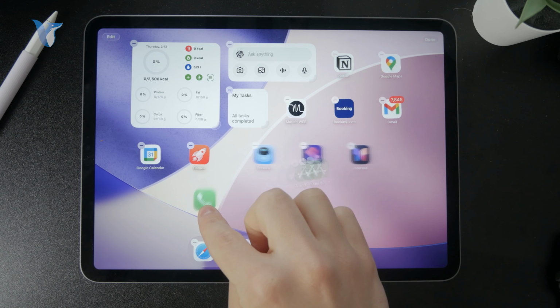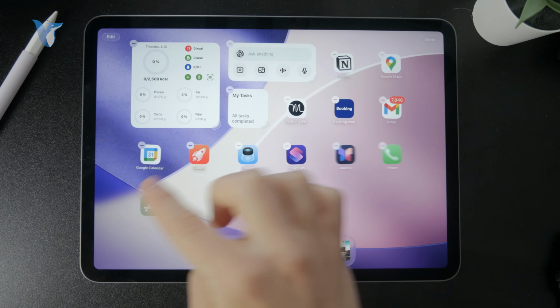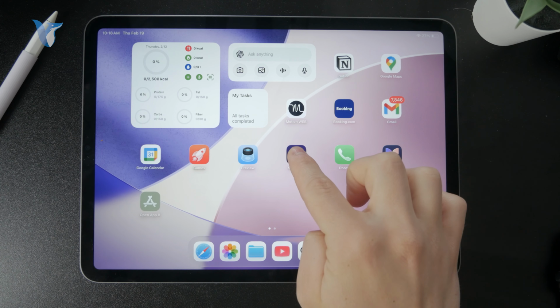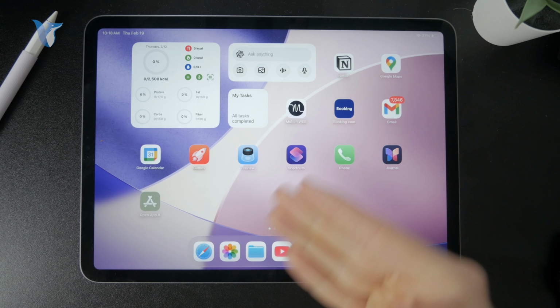Okay, so you can do some different things to your apps, like you can reorganize them and put them in folders, but in order to change the way it looks, a lot of people use the Apple Shortcuts app to set up a shortcut which then gets fully customized.